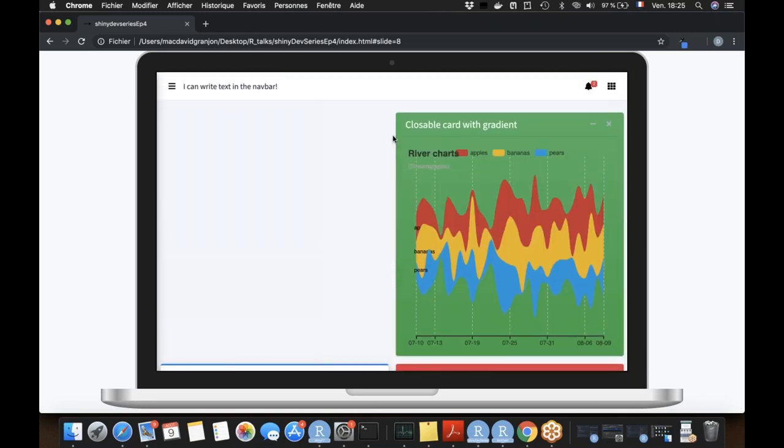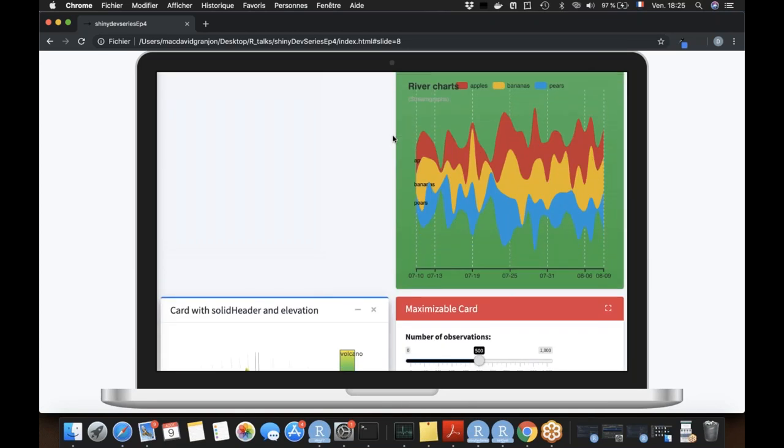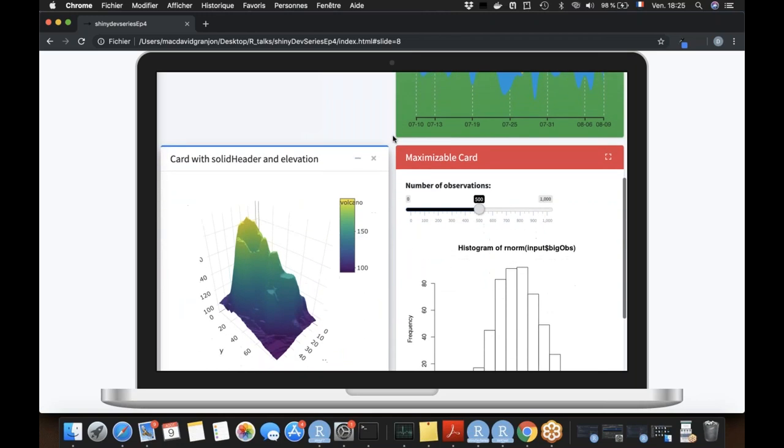Oh, yeah, so I just gotta say, this is a huge feature. I'm really excited for this because we'll often have a collection of outputs or boxes containing either plots or tables. And sometimes the audience or the customer is like, wait, show me more about that one. And we just simply expand this out and we can dive into a much higher resolution. So really glad to see that.